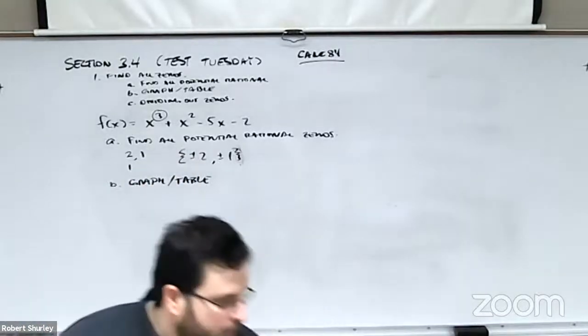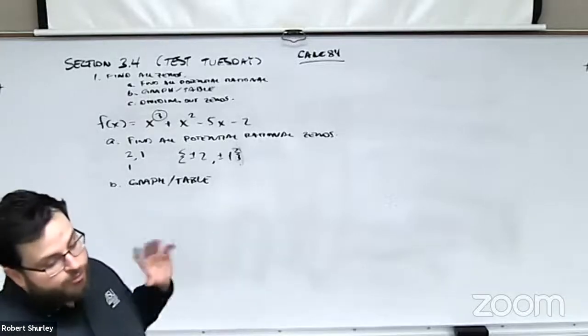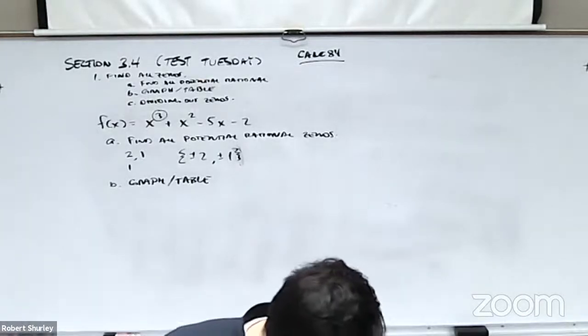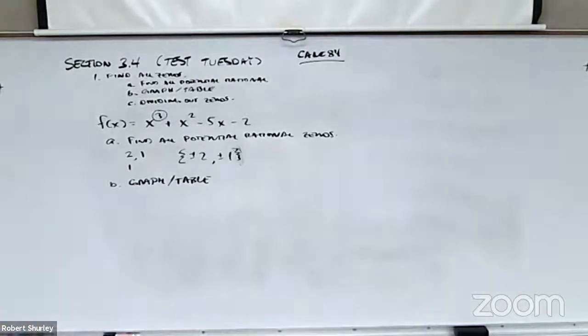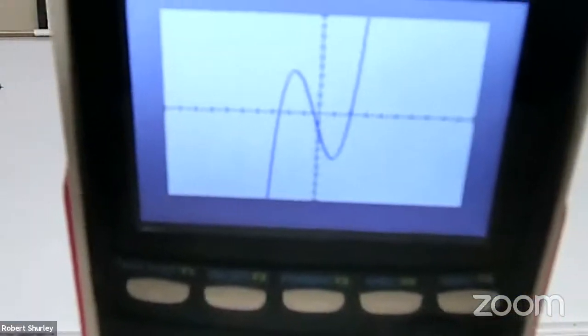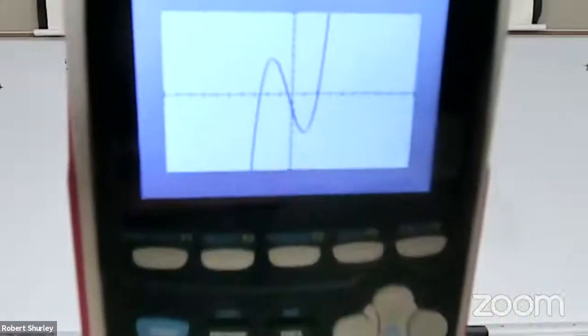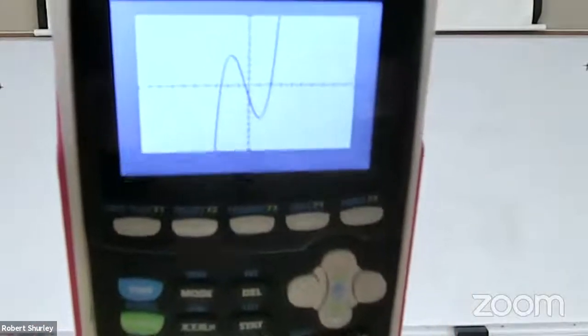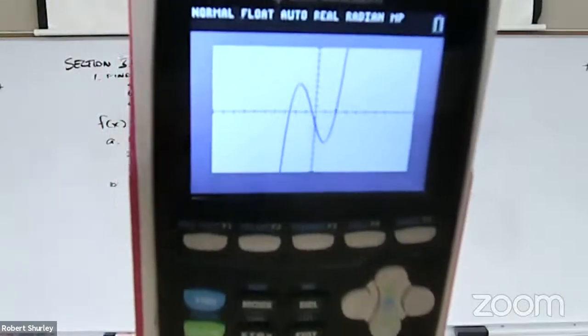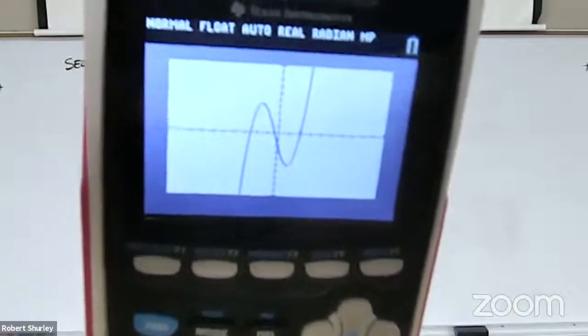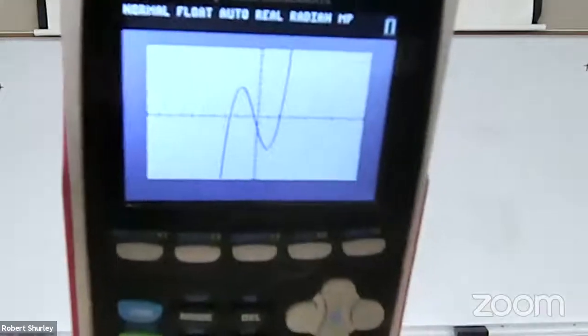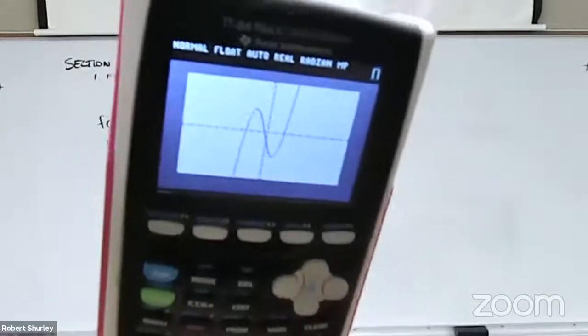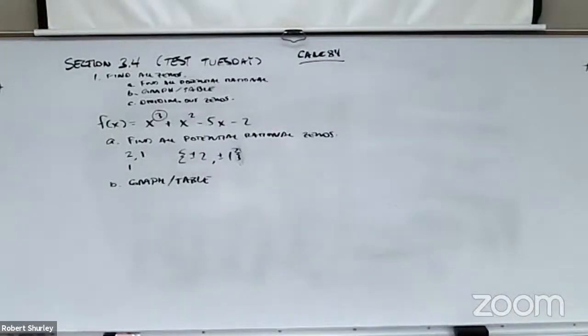Okay, so what happens when you graph this, hold on, I'll show you up here. This is what the graph looks like, okay? And now notice, two of those zeros, two of those x-intercepts, don't occur at a nice integer, right? One of them does, but two of them don't. It looks as though the graph crosses at +2. Hopefully you guys see that. I can't really see the screen that well. I'm just shoving that calculator in your face, okay? But the graph looks something like that.